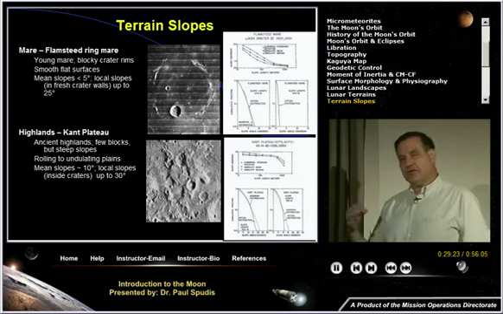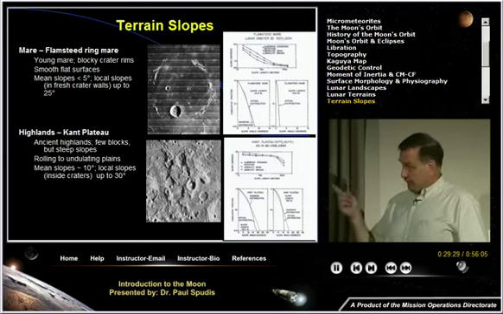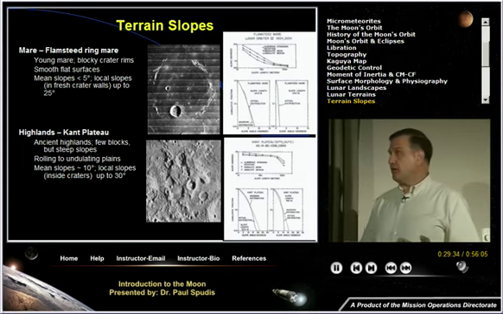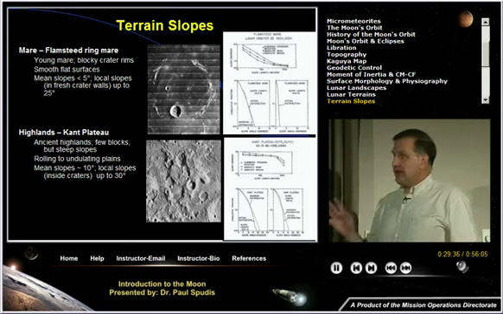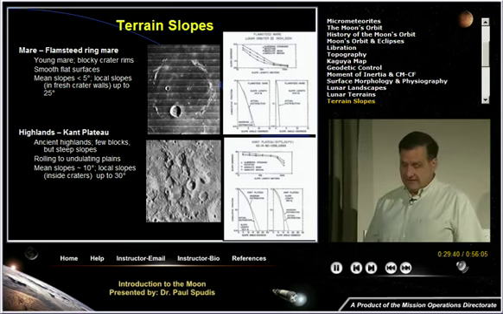You only find them associated with fresh craters where you might have cliff faces in the outcrop exposures near the rim. In the highlands, it's all caused by very old features, many of which have been eroded to a great degree. You can have local slopes greater than 30 degrees in some places, but again, they're very rare.